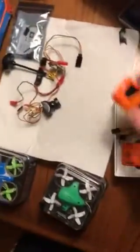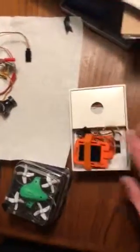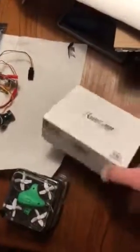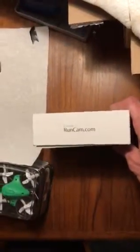So I'm not going to say, oh, forget Run Cam, I need a Mobius or I need a Fox or Legend. No, I like my Run Cam. I just want one that wasn't janky, because this thing was freezing when I got it at first. So I kind of had problems with it right out of the box. Yeah, hopefully we're getting a new one here real quick so we can get back to filming that.